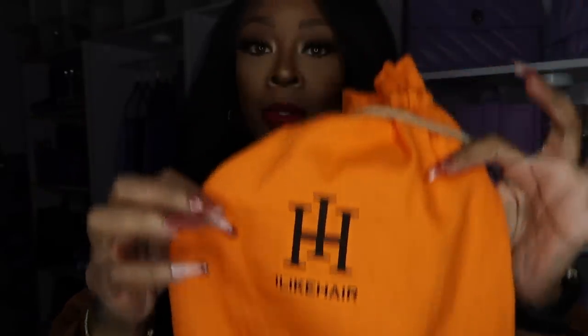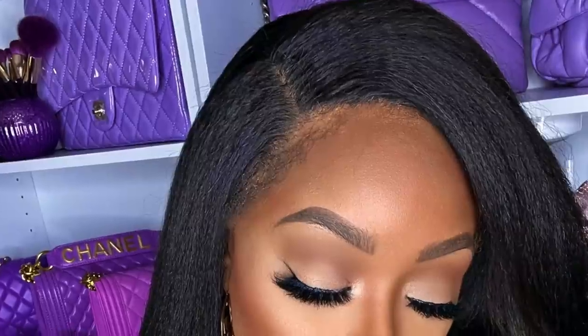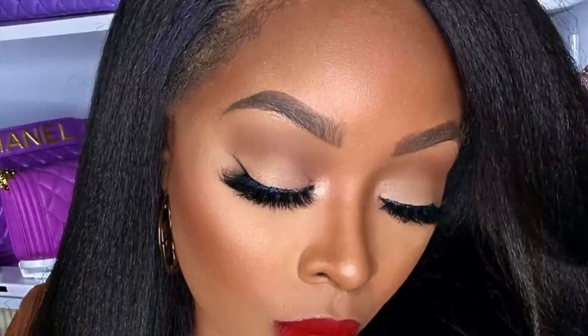They sent over this beautiful, natural, kinky edge wig. No slicking, no gel, no any of that. It mimics African American hair so well. I love the texture of the hair. I love the hairline. You don't have to do too much, you know. It just really resembles our hair. The hairline is just bum.